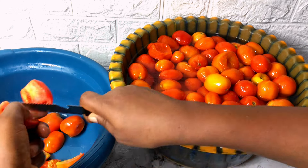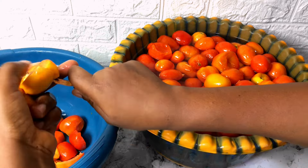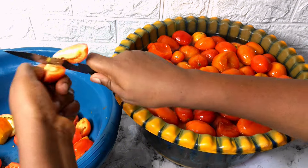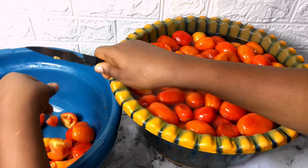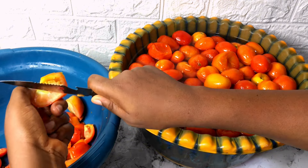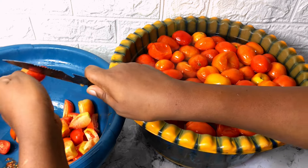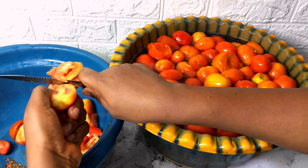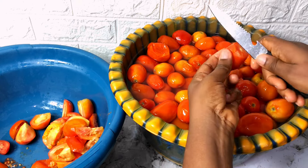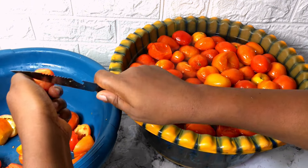I do like this tomato — it has less juice or water in it, it's very sweet and nice. I actually complained to the lady that helped me get it — I was on her neck about the specification I wanted, but honestly this tomato is really nice. So what I'm doing here is just cutting my tomato — I remove the black heads from the tomato and cut it for blending. If you've lived in the North, especially Jos, please holler at me in the comments. Jos is very beautiful!